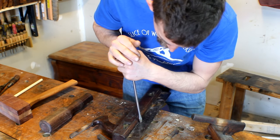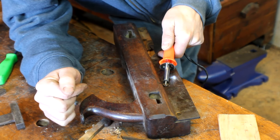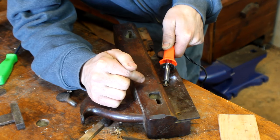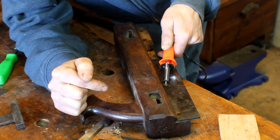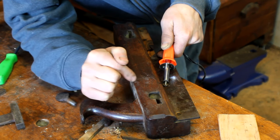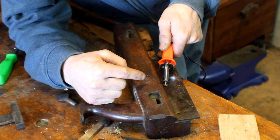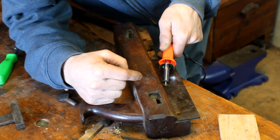Okay, Dad. So right now I have a stuck screw here, and I've tried to get it out, and it's really not moving that much. I've tried to spray some kind of WD-40 PB Blaster in there, and I've tried all sorts of different things. Right now, I'm trying to use a heating device. This is like a wood burner, and I'm trying to heat up that screw a little bit to get it out.